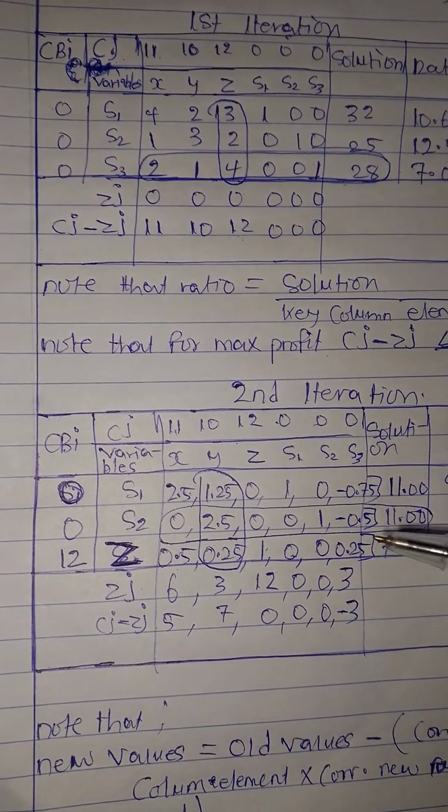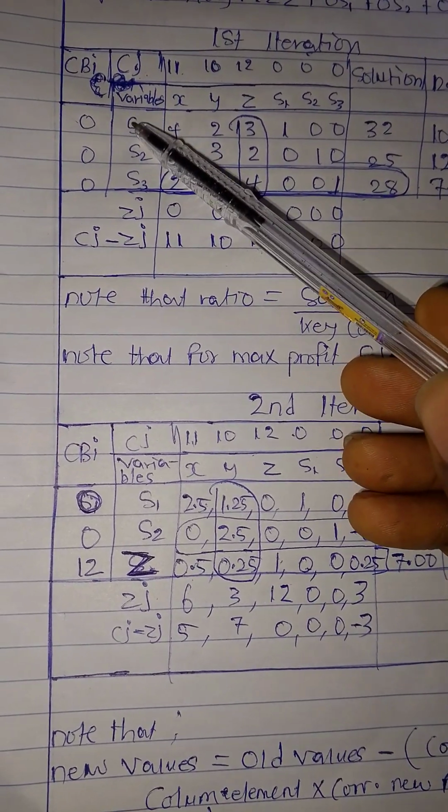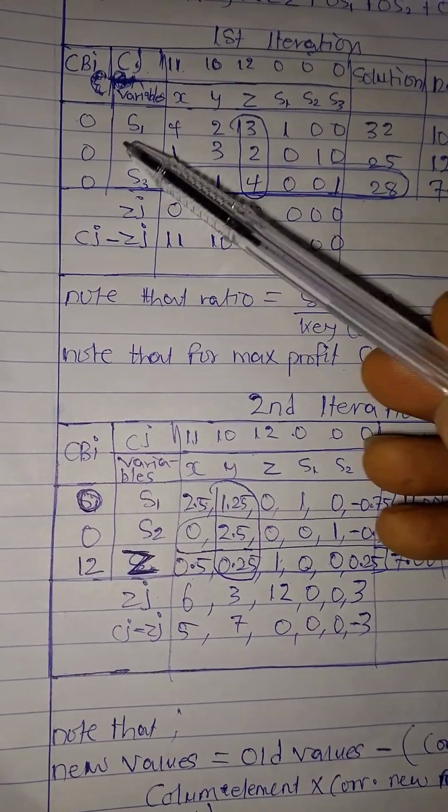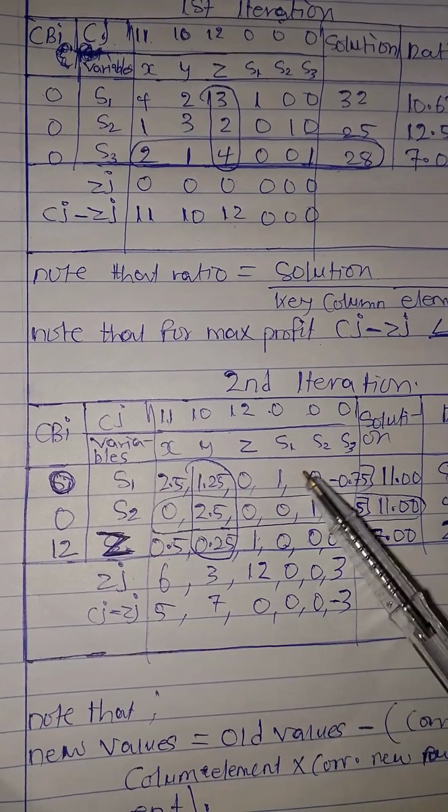Okay, so then what's next? After doing that, how do I get the values for x1 and x2? I know that x1 and x2 are 0, 0. So how do I get the values for x1 and x2 here?